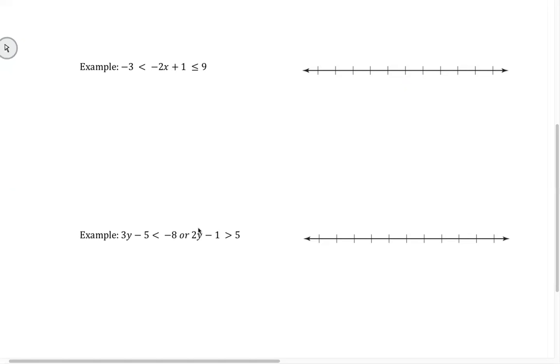So and means like this. Think about it when your parents say, hey, you need to take out the trash and clean the bathrooms. You have to do both, right? So look at this. You have both inequalities in one. Do you see that? Or inequalities, they're nicer, okay?